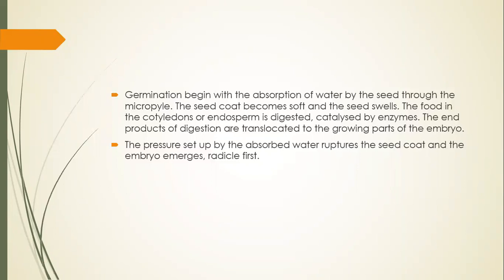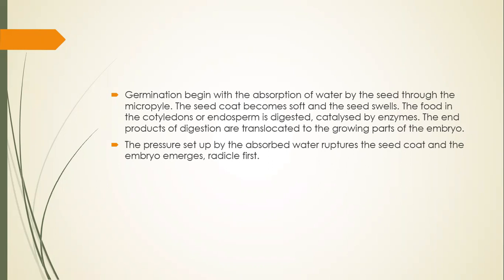Then we looked at germination itself. We stated that after dispersal of fruits and seeds, there are two things that can occur: either the seed germinates immediately or it undergoes a period of dormancy. This period of dormancy is a resting stage of the seed, whereby growth is halted and the metabolic activities of the seed are reduced to a minimum. After the seed has survived this adverse condition and favorable conditions have been met, germination begins. So we define germination as the onset of growth, often following a period of dormancy.